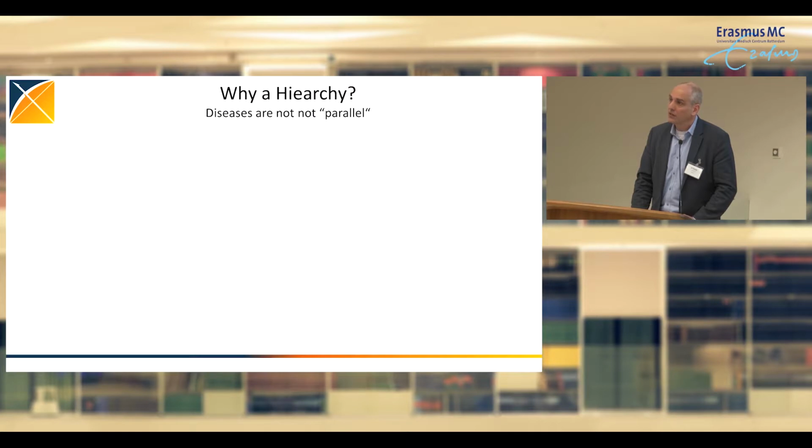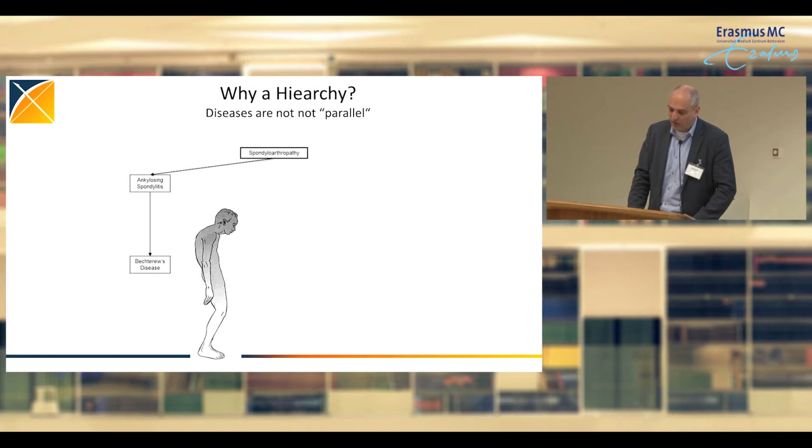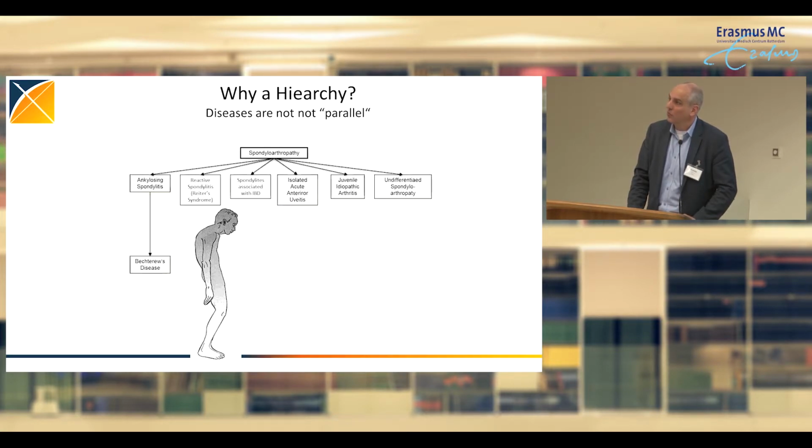Why do we need a hierarchy? Because these things are not a one-man, one-vote system where things are in parallel, independent entities. Okay, so take a vector of disease: ankylosing spondylitis is a spondyloarthropathy, and there are other spondyloarthropathies. Okay, so if you have this, then you also have this, and you have also this at the same time. There is a hierarchy, and our systems should take into account this hierarchy, because that's how medicine works and how the doctors actually think and how they work. They start from generic, and then it's called diagnostic workup, going to the specific. Okay.